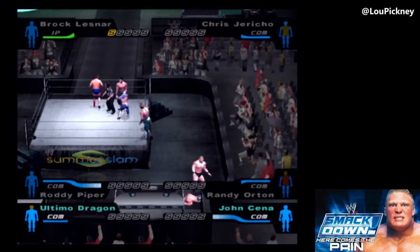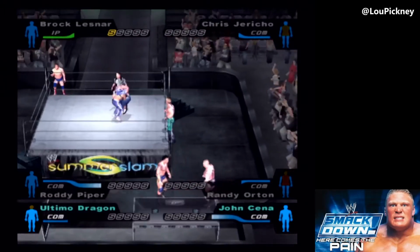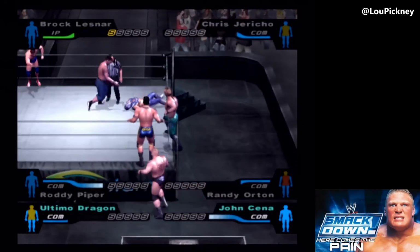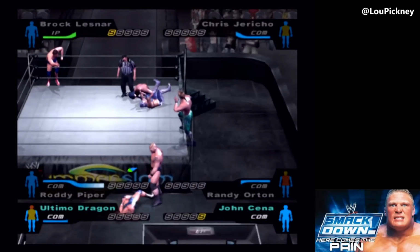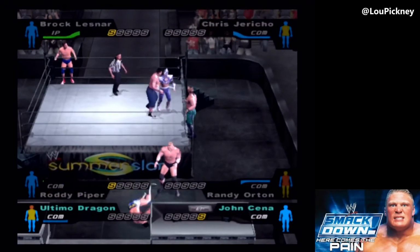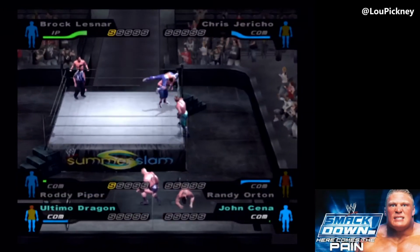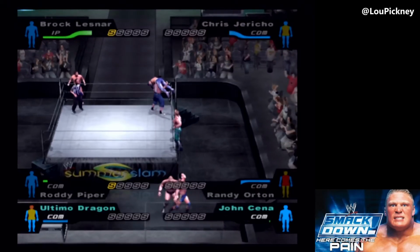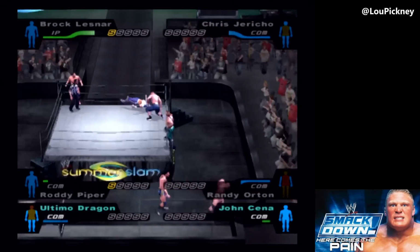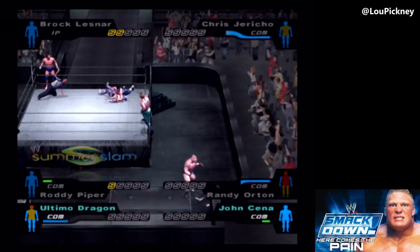Very wide shot there, I know, but don't turn your back on Brock Lesnar, unless he's been fighting with you. And he's not finished. Oh, look at that. Got the knife edge. Ultimo Dragon, you gotta hold up your end of the bargain there. The FU. That's what it's called.